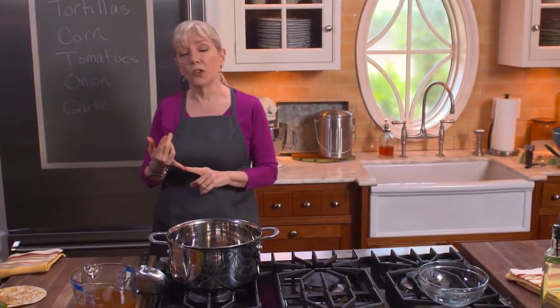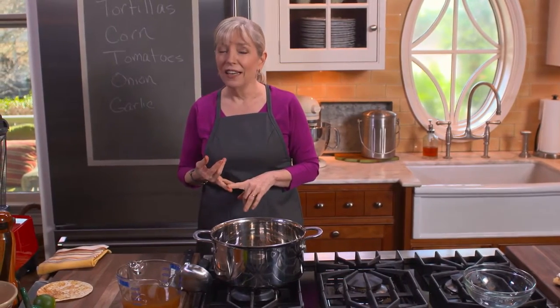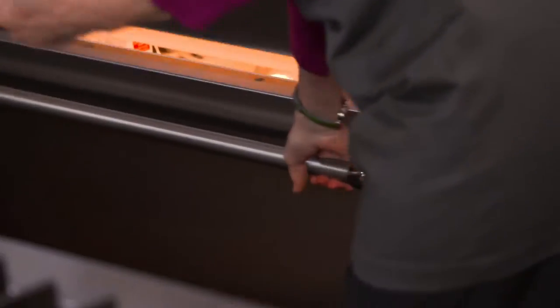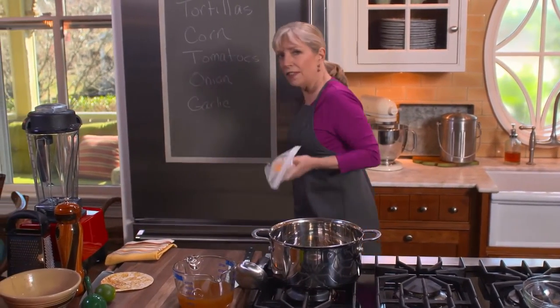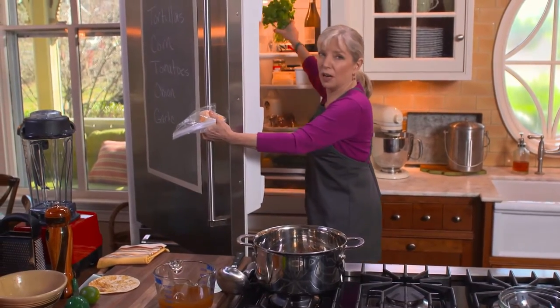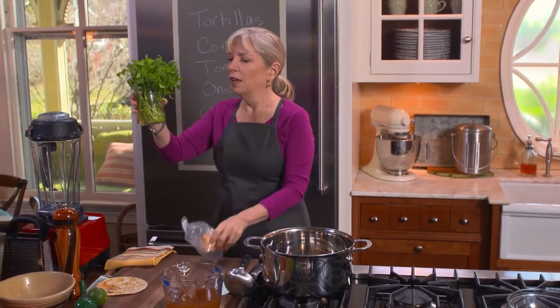I need some cheddar cheese, and I'm gonna grate that, and some cilantro. If your family hates cilantro, you could certainly use basil or some other herb. But I've got a little trick. When I like to grate my cheese, it's so much easier if it's been partially frozen. So if that's been in the freezer for 10 minutes, it just hardens up. Because you know how it becomes so gluey when it's really soft? You sort of end up with a cheese ball.